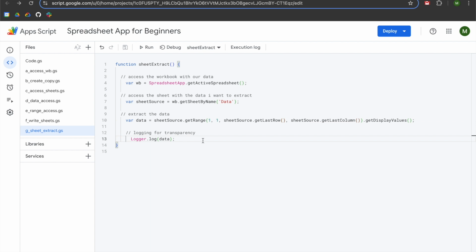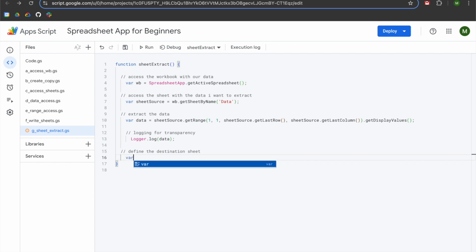Cool. So now that we have our data, we are going to resume on line 13. We're going to hit enter twice, left arrow 4 times on our keyboard, 2 slashes for a comment, and now we will define the destination sheet. So this is where we want to write the data. We're going to hit enter and tab.